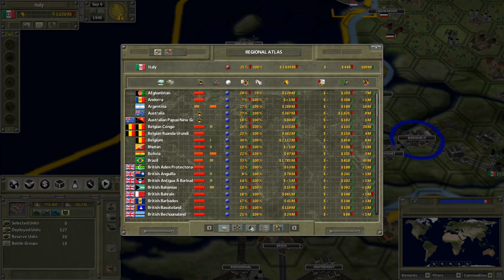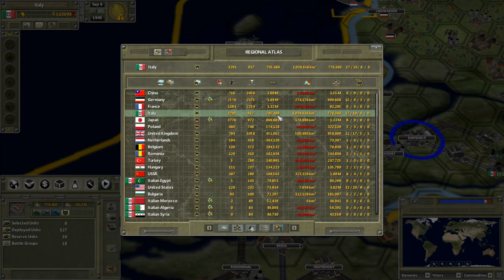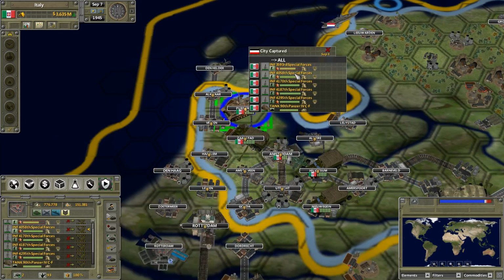Let's have a look at the losses now. I'm sure that I've lost plenty of troops. 700,000. So we've almost lost as much as we have in our military right now, but at the same time the UK has lost... Okay, 450,000. If we have a look at the total amount of killed units, we have destroyed almost 3,291. We lost 917. Most of which probably have been garrisons actually. Right. Day has switched.